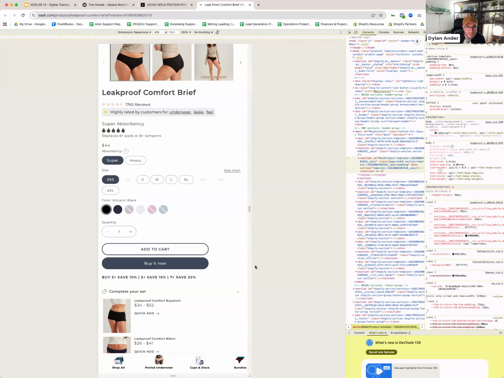Get rid of this right here. Every single time I've ever tested removing a secondary call to action in the same space, nothing but a lift. We literally got a 10% lift globally on a site recently just by removing that second button on PDPs.